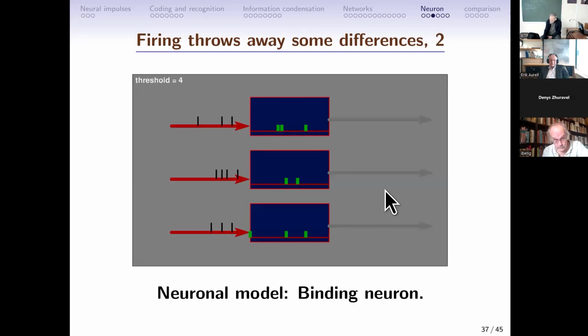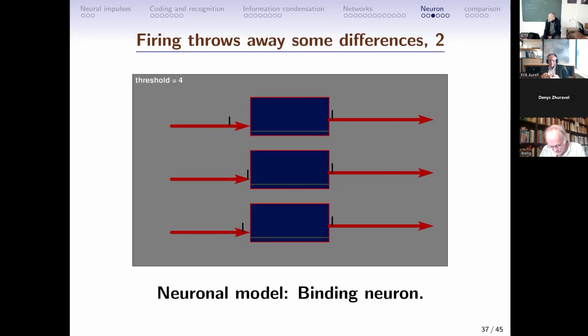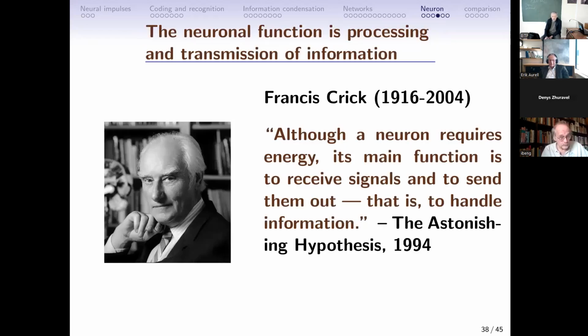Here you can see the same effect in another neuronal model. This model requires 4 spikes in its internal memory in order to be triggered. We see that in 3 cases, the neuron is stimulated by different spike trains, but the triggering spike is obtained at the same moment of time, and therefore the output is identical, the spike obtained at the same moment of time. And now a few words about the signaling function of a generic neuron.